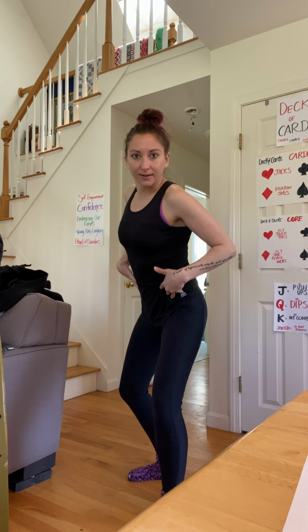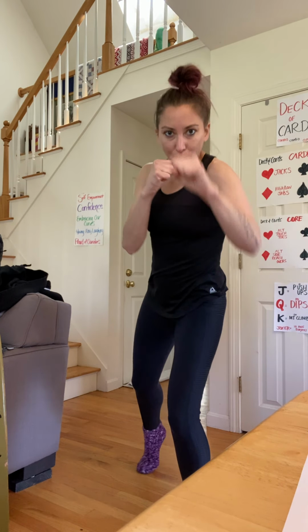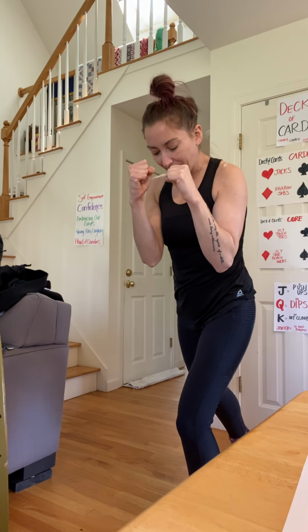Other side. Nice low hips. Put that back toe up. Just jab. Ready? Breathe. Dance. Three, two, one. Jab it. Jab it, pull it. Push, pull. Push, pull. How fast can you go? Low intensity, but fast, right?